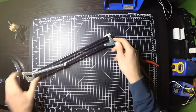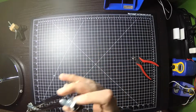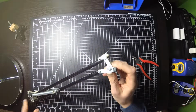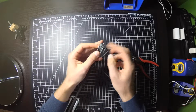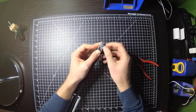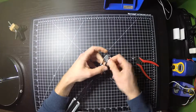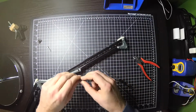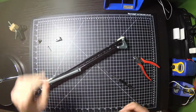So now I need to figure out a good way to either mount something in here, or maybe if I take this out, the camera mounts will fit perfectly inside here. That would be nice, wouldn't it? Let's see what other kind of mounts I have so I don't have to remove the camera from the overhead just yet.